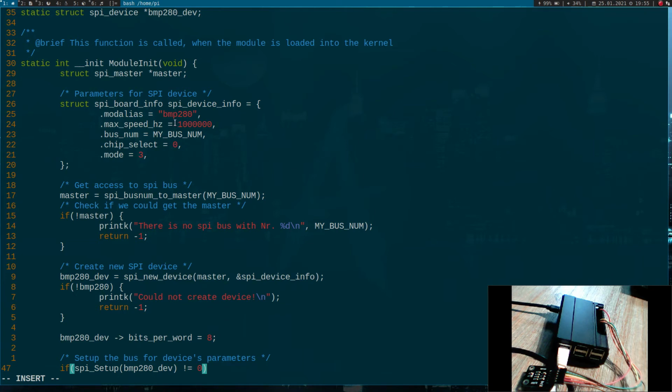So we have to change the frequency the bus is running at, and we do all of this by using the function spi_setup.